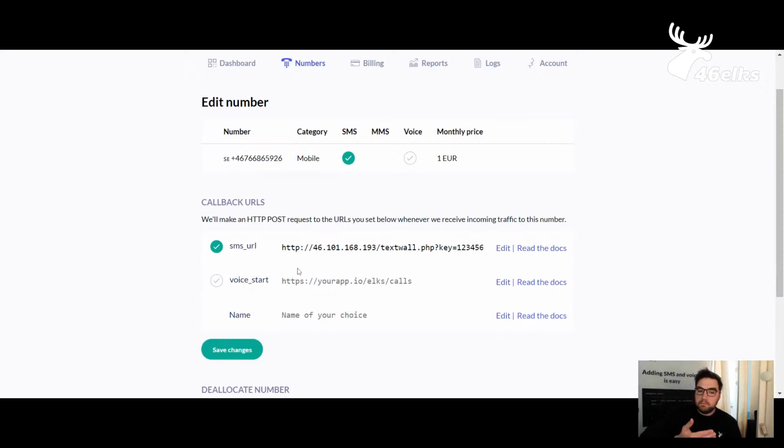I've set it up so it's sent to this server, and it is a part of one application called TextHole. And everyone that replies to that message, their message will be displayed on this text wall. Why? Because I've set it up that way.